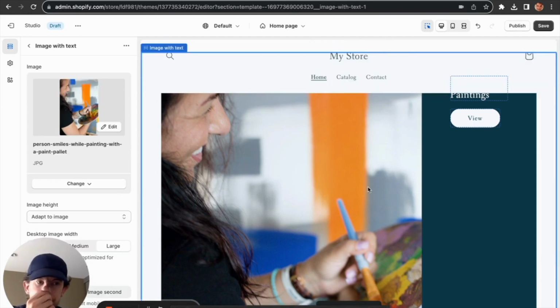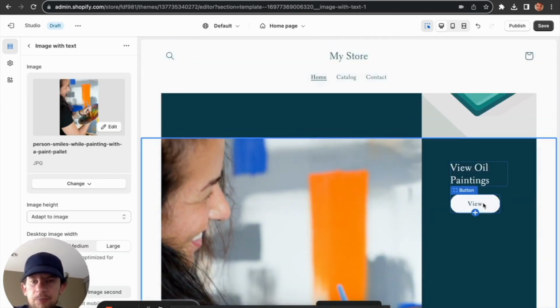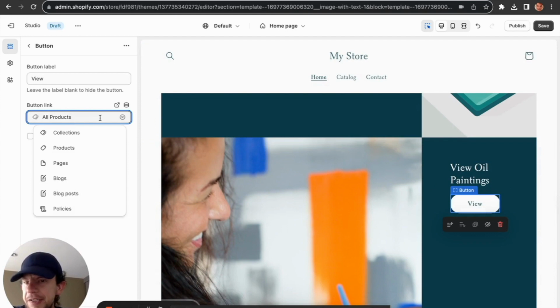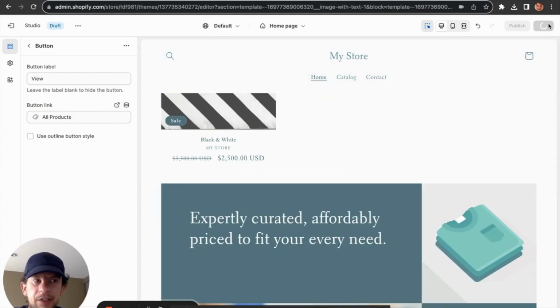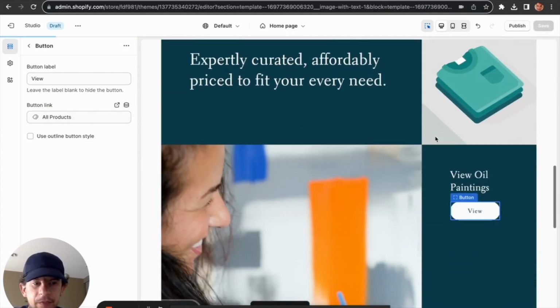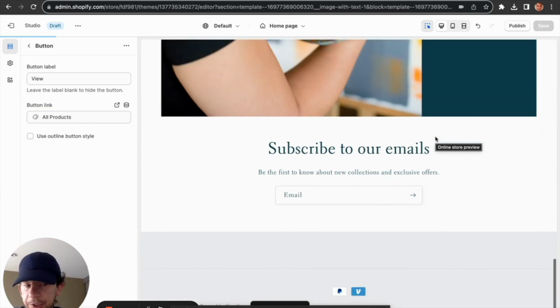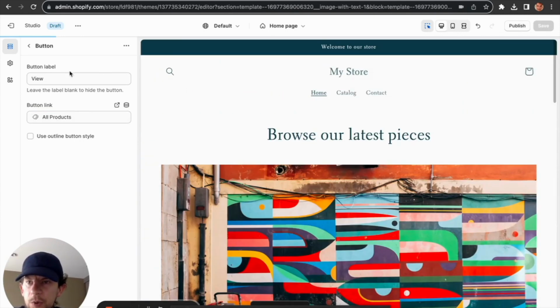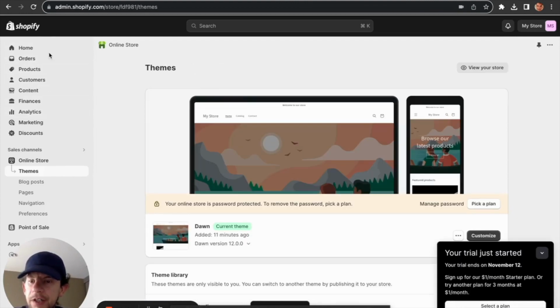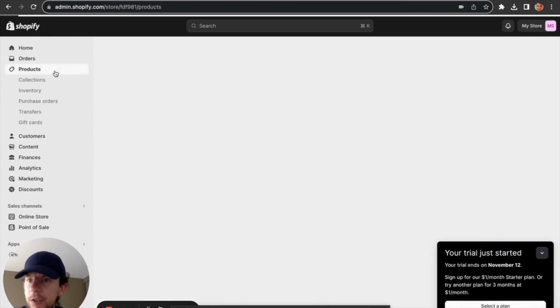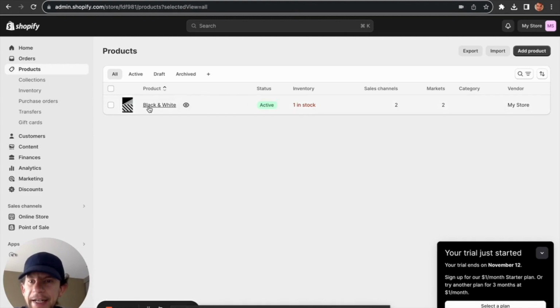Now another thing I want to show you, so then we would link this button. You would come here to button, see it says all products, but the next thing I want to show you is this collections button. We haven't created any collections. So for the time being, I'm going to click save. And obviously I'm just going through this really quickly, but we want to then go back. I'm going to go back to the store because I want to show you. Over here in the left-hand corner, we have different things. We can go here at any time. We can go up here to the right-hand corner and click add product.